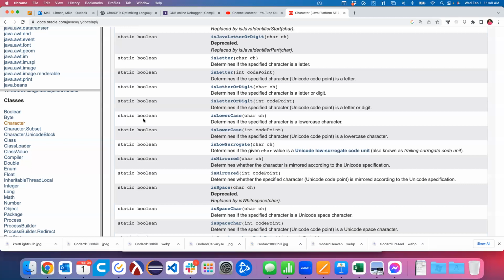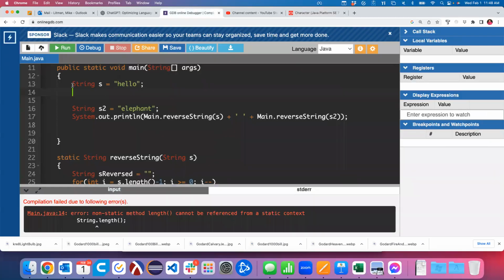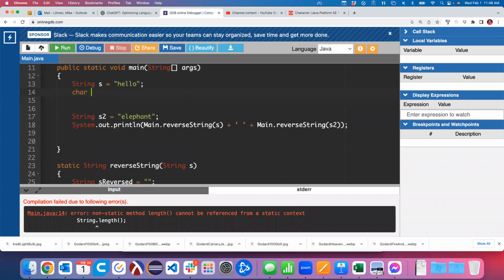When we were working with strings, we saw that most of the methods inside the string class are instance methods. And we do something like string s equals hello, right? We create instances of strings. And we expect that string to be able to do stuff to itself, report its length, give us the character at a certain spot, things like that. Now, when I create a char c equal to the character A, for example, same syntax as we had in C++, right? Nothing new here.